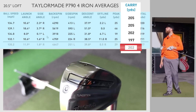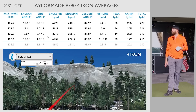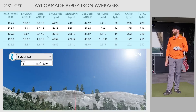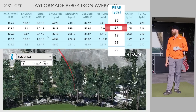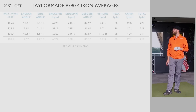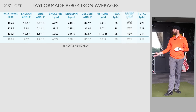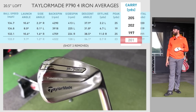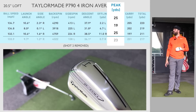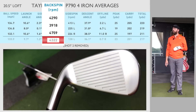Moving to the 4-iron — 202 carry distance on average, though the shots were a little inconsistent. That second shot went 46 yards up in the air, and I'm actually going to call that a misread from the GC Quad — I can't see how it went that high. Looking at the other shots, I'd say 201 carry distance is more average, with height around 23 yards. I think had I struck those better I'd probably get nearer to 30 yards height. Spin rate was around 4,000 on average, which is pretty good for a 4-iron.